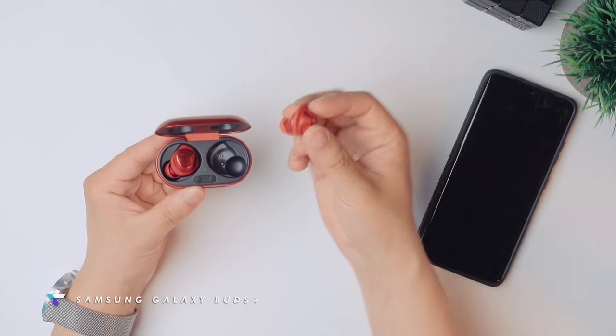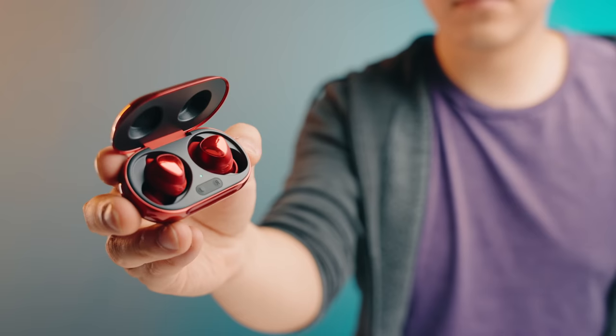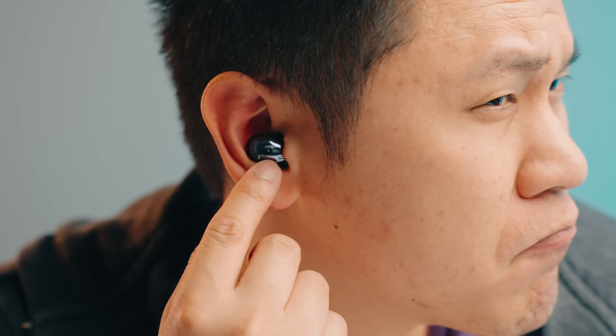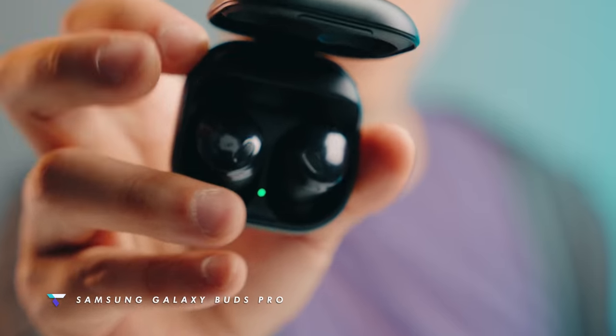Samsung has a fairly robust lineup of earbuds. The Galaxy Buds Plus are a minor upgrade to the original Galaxy Buds with additional drivers, clearer sound, and deeper, tighter bass — one of the more affordable options, though it lacks advanced features. At least it has wireless charging. The Galaxy Buds Live are the next tier up, with a form of active noise cancelling and a unique low-profile design, though the ANC is just okay. However, the Galaxy Buds Pro are fantastic. You get fantastic sound that's among the best for Android phones, with active noise cancelling that's pretty solid — though Apple's still kind of leading the pack there. In terms of sound quality though, they're way better than AirPods Pro. It's easily in my top three best earbuds for Android phones.